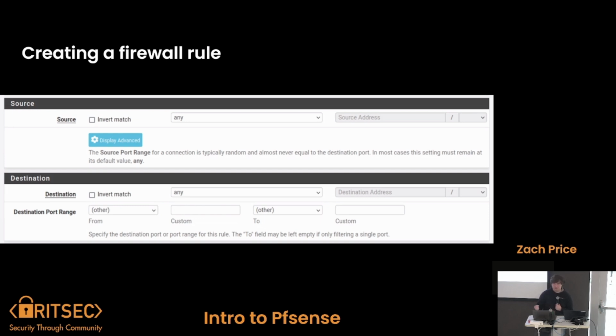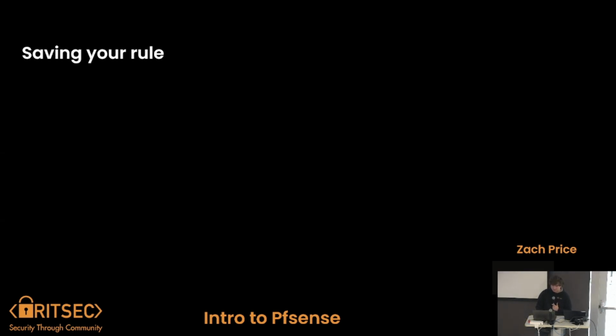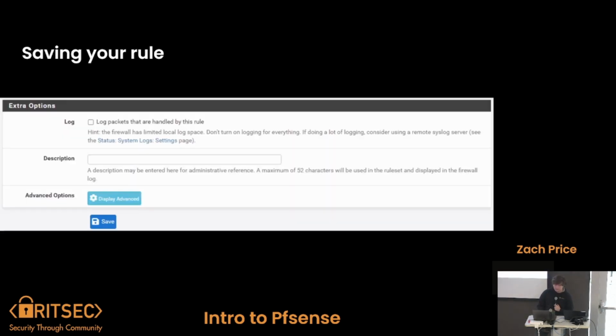You probably don't want HTTP traffic in general, you just want it to that web server, so you know it's working. But red team might not be able to use web shells and such on other boxes that exist. So, saving your rule. At the bottom, once you're done writing it, you just hit the save button.